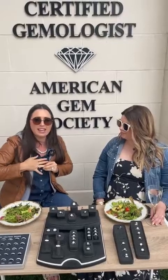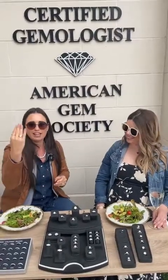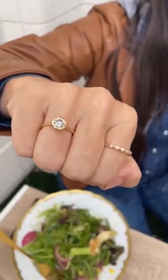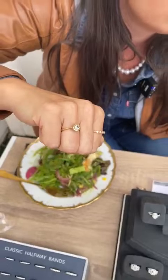Absolutely. Which I love. So I love those two styles to give you guys a comparison. We created our Wallace ring and our ring try-on kit because there's just something about a classic bezel setting to me. Especially in yellow gold, I love this ring. And let's tell everyone quickly about our ring try-on kit if they don't know.